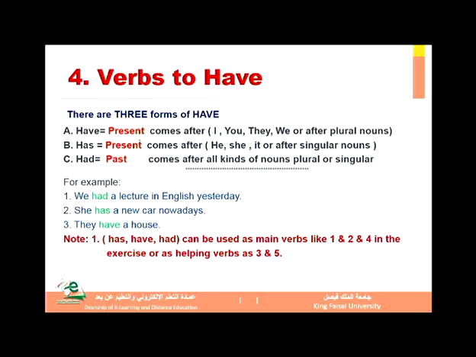For example, I could say, I have a pen. لاحظوا بأن الضمير I يستخدم مع have مثل ما قلنا. I have a pen. I could tell you, for example, you have a pen. Or I could say they have a pen. Or I could say we have a pen. Or we could say the students have a pen. Or let's say the boys have a pen. Or let's say the girls have a pen. So we use have after I, you, they, we, or after any other plural noun.